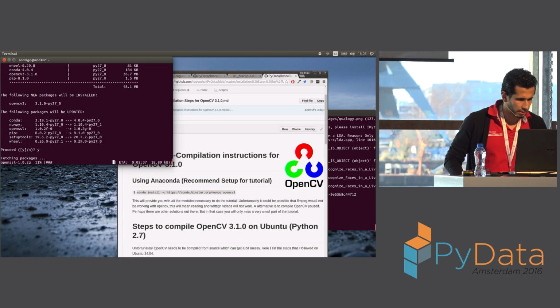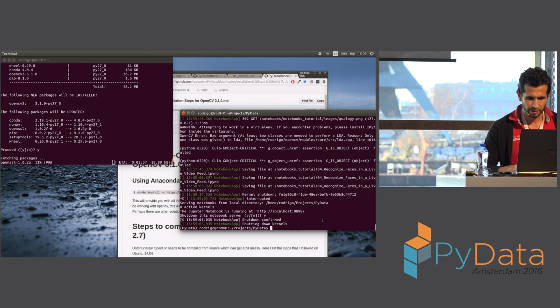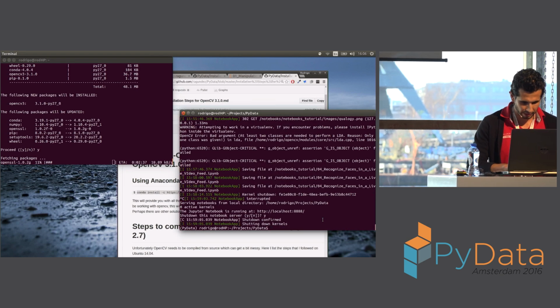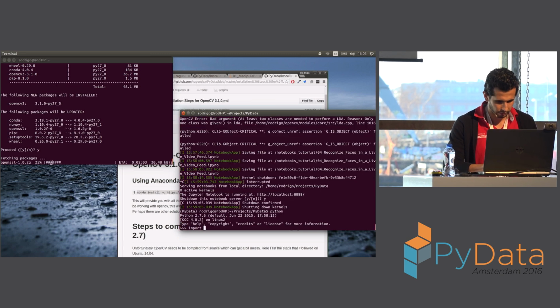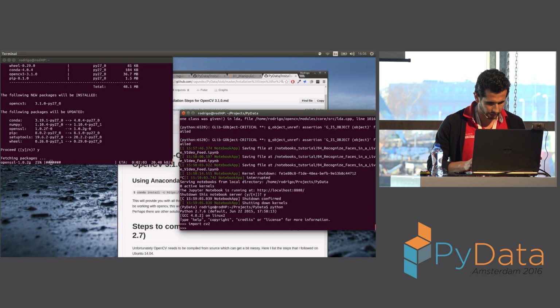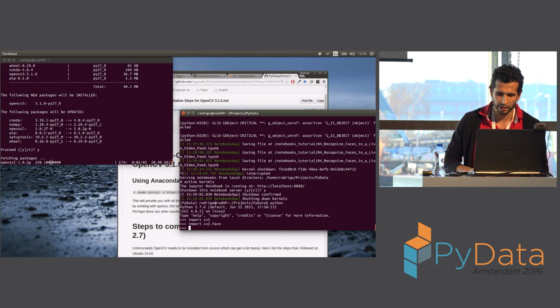OK, so it's going pretty slow, of course. But the good thing is I already have it here, compiled for myself. When you do it, just make sure you can import this face module, then you're ready to go.